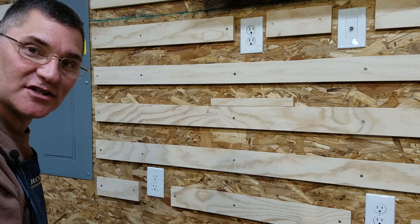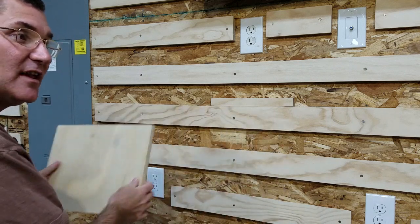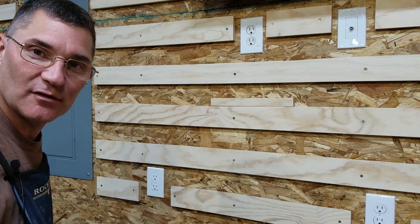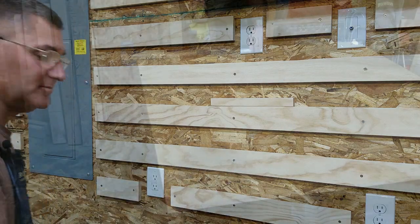And the great thing about the French cleat system is I can move things around up and down as I get more tools or organize tools into different zones. So let's start on it.